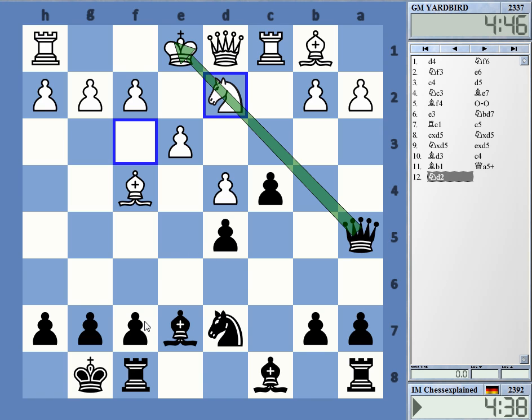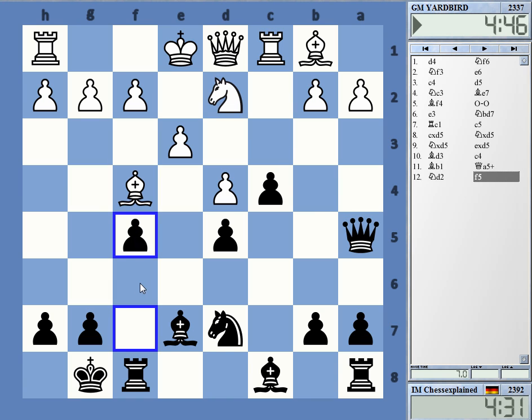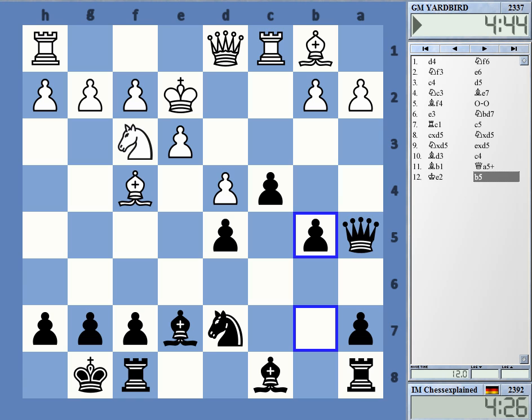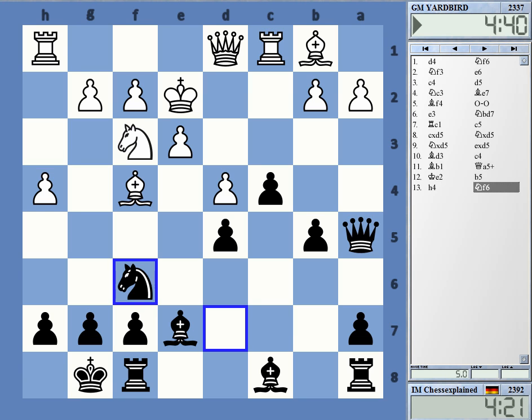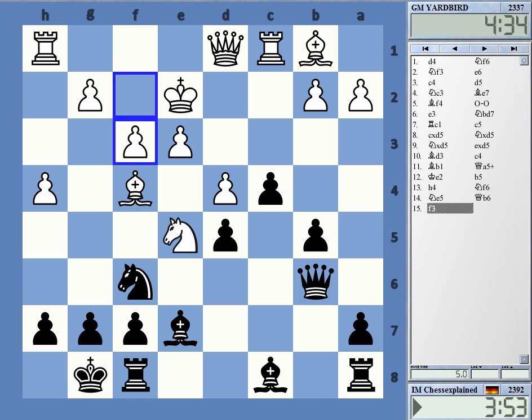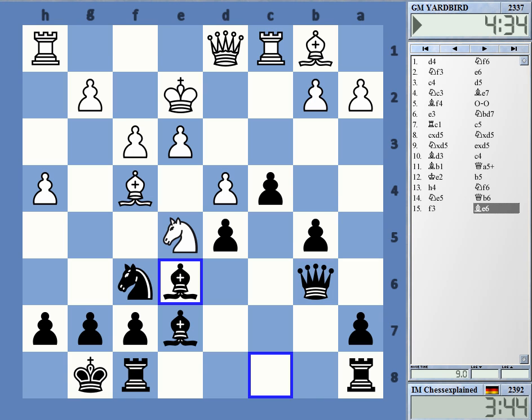Yeah, I mean the engine suggests this kind of thing, but I can also go b5, for example. Okay, the king move. That's a very risky decision, I think. Okay, but it leads to interesting play, and this is what he always is after. I think that felt okay.